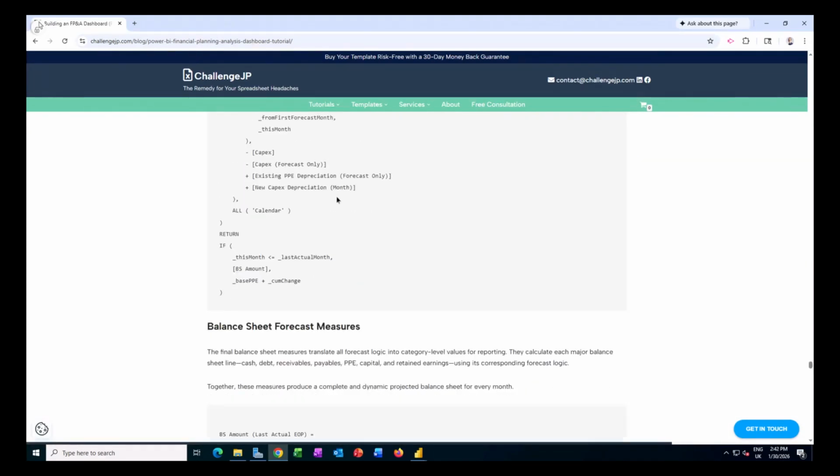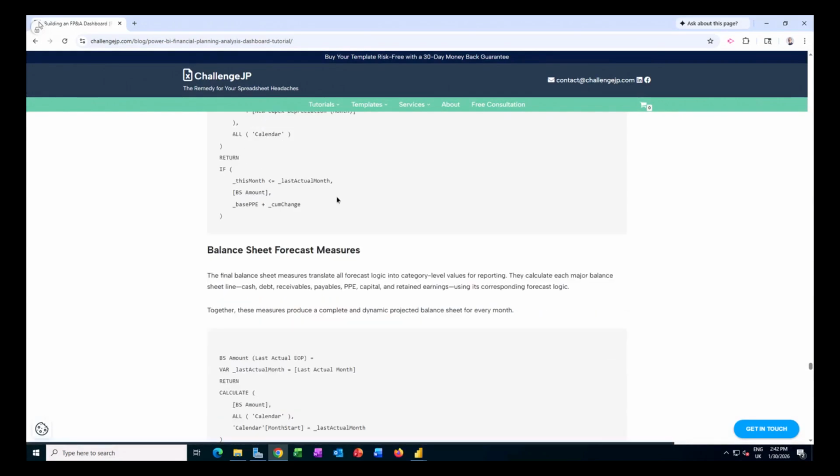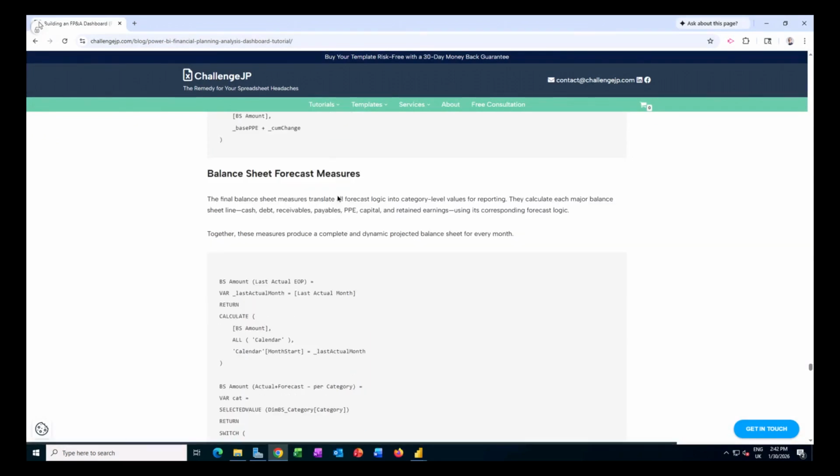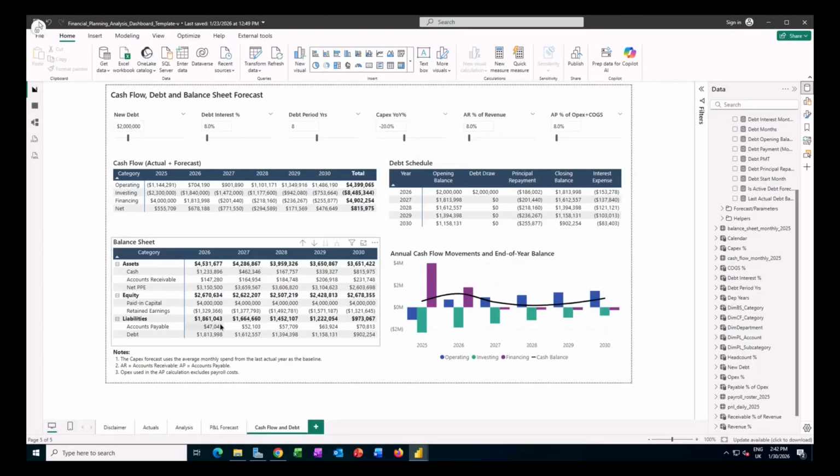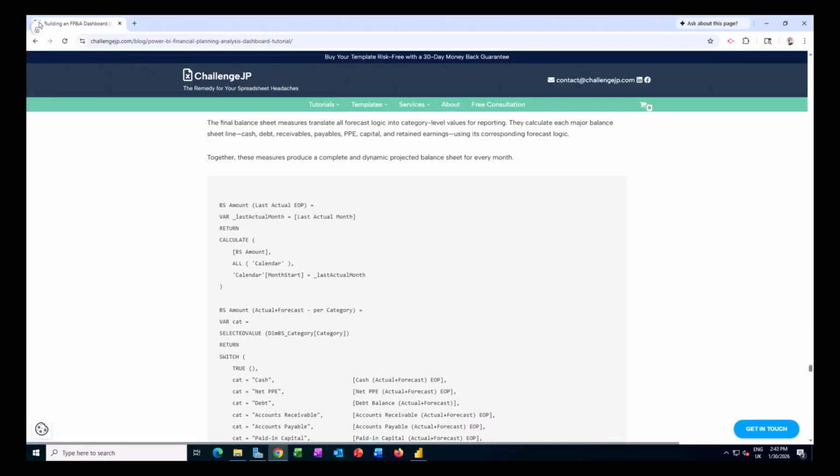So now, with all those ingredients for the balance sheet calculations, we can start creating balance sheet measures, or forecast measures, that will allow us to build the matrix in here. For the balance sheet measures, we start with the balance BS amount that displays the last actual end of period balance.